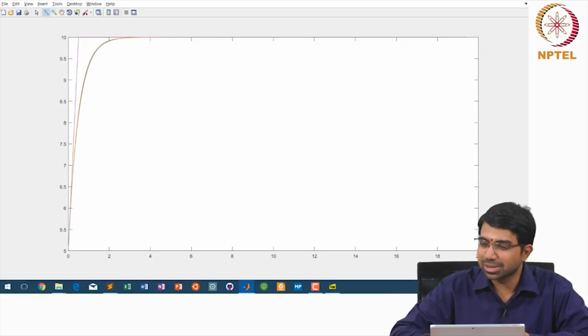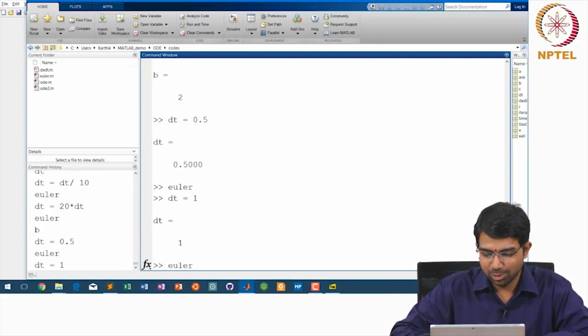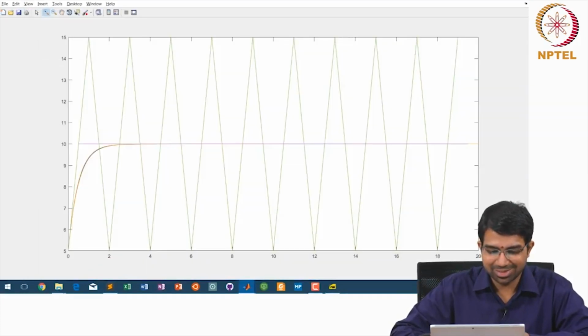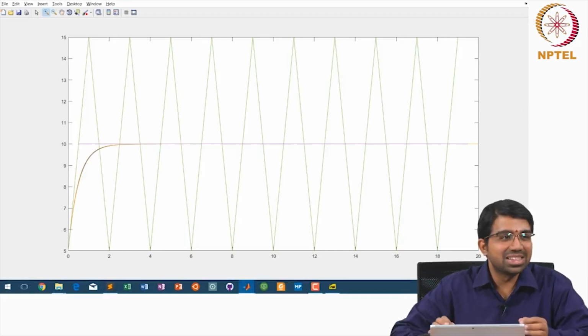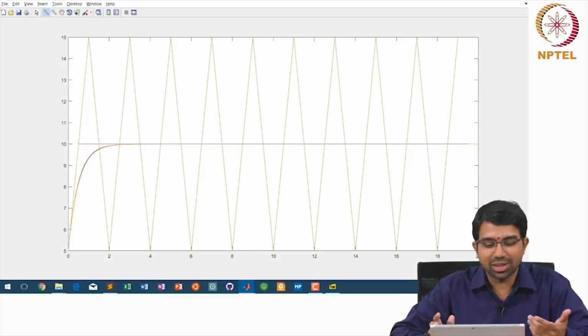So, it's now become discontinuous, and if I make, oops, this is what we mean by unstable. It just misbehaves, right? So, for a change in delta t, the output is unrecognizable. You are getting basically random stuff.